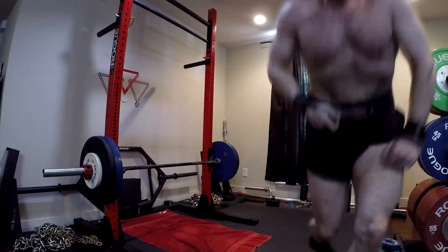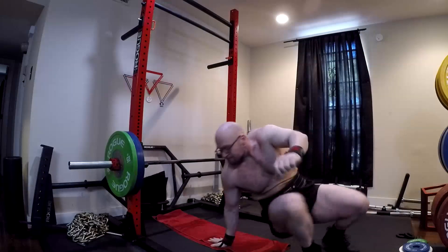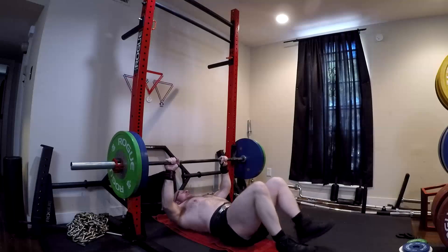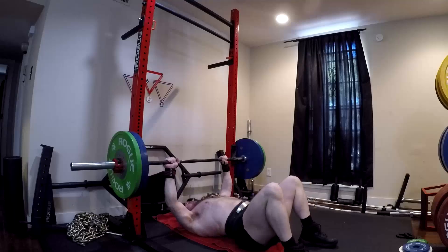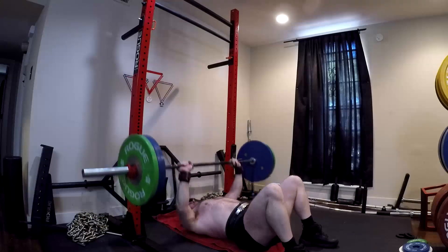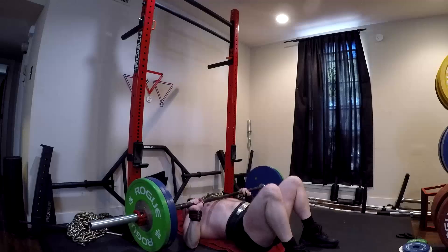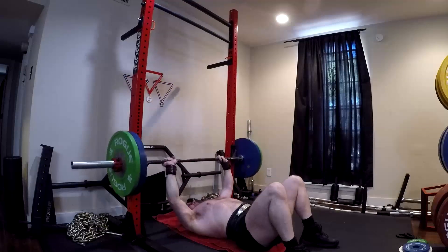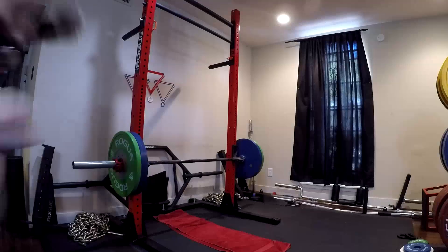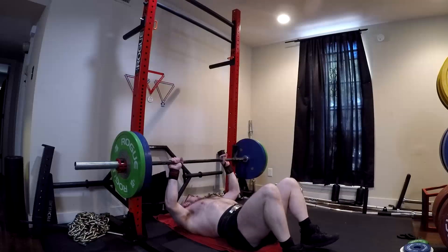Is it risky? Yes — if you bang your elbows off the floor because you ego lift with it, it will hurt you. Hitting your elbows on the floor can lead to elbow and wrist injuries from the bounce. But if you eliminate that, it's actually a very safe exercise. It's pretty much impossible to hit your neck, and you don't even need safeties or a spotter. You just crawl out from under it — as the bar comes down, you drop it over your face, slide out from under it, and even if it hits your chest you let it roll back. The plates will clear your neck and face completely. Very safe exercise.